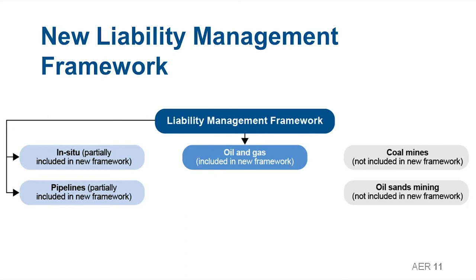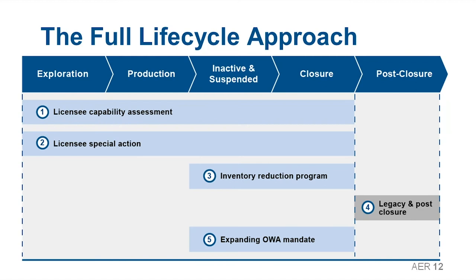The liability policy announced by the Government of Alberta is focused only on the oil and gas sector. Portions of the policy, such as closure targets, apply to in-situ and pipeline activities; however, there are still gaps — for example, there is currently no liability assigned for pipelines under Directive 11. Oil sands mining and coal mines are not addressed by the policy. All four remaining activities also need enhancements to ensure the AER can require industry to mitigate the magnitude and likelihood of potential liability exposure to Albertans, requiring a fulsome integrated action plan across all regulated areas.